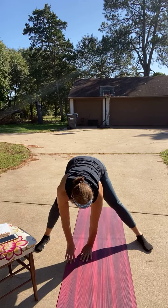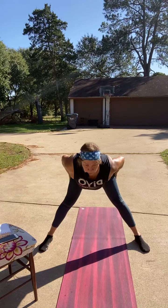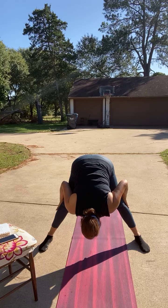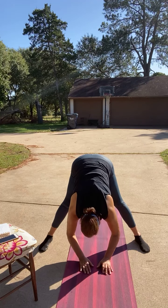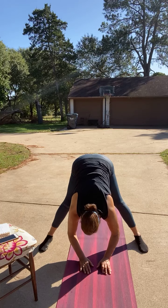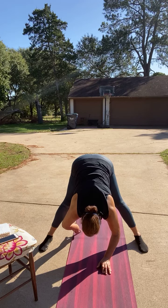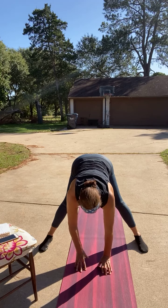Let's come back to center here. If you're not touching the floor, you can grab the hands behind the thighs. Just pull that chest in, relaxing the head a little bit. If you have blood pressure issues, you may want to not lower your head below your heart — keep that chair handy, just hinge over at your chair.